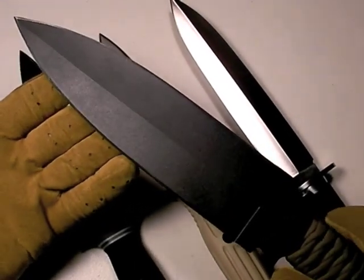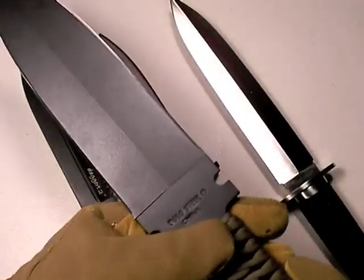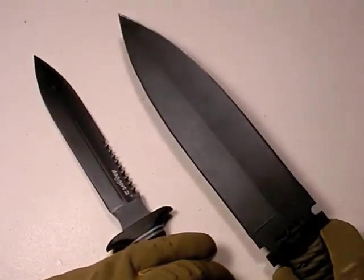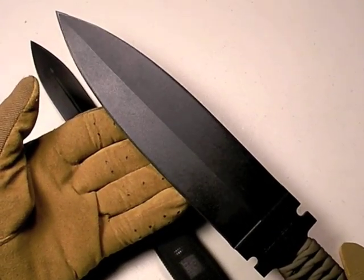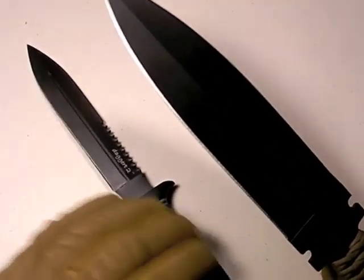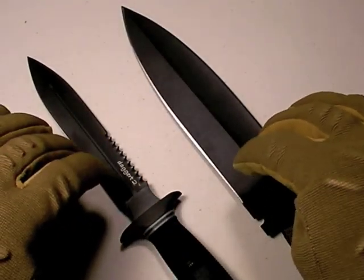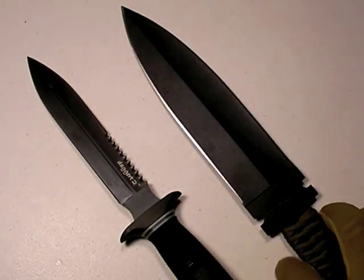If you don't have $100 or $200 to score one of those, fret no more — this is the subject of this review video by Nut and Fancy. The Warhead by Cold Steel. This is a $20 dagger, at least as of 2009. For the money, it offers an incredible amount of value in cutting performance. Compared to the Dagger 2, look at the differences in plan form — I'm talking about looking straight down on the blade, the overall shape of the blade.